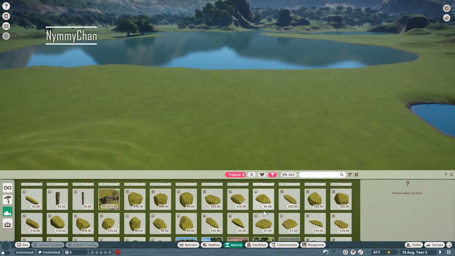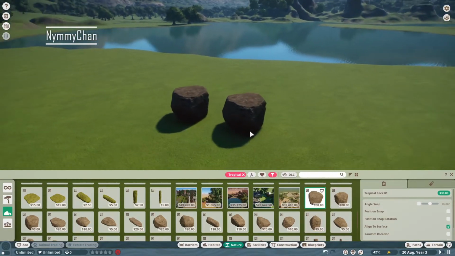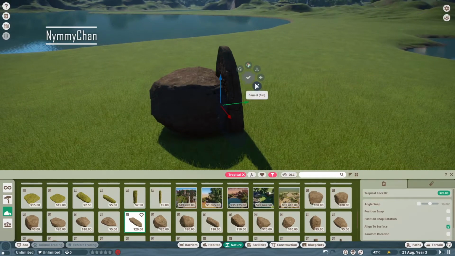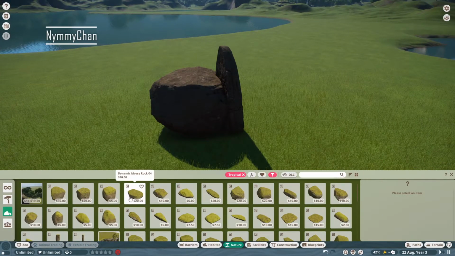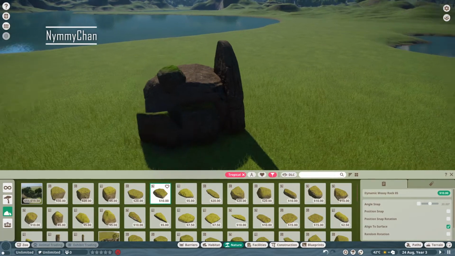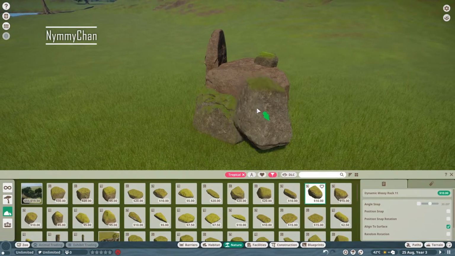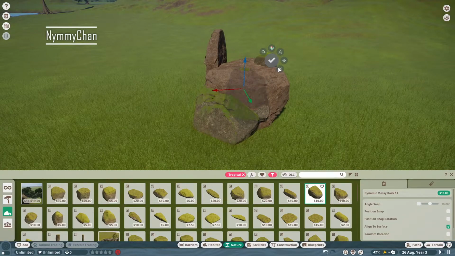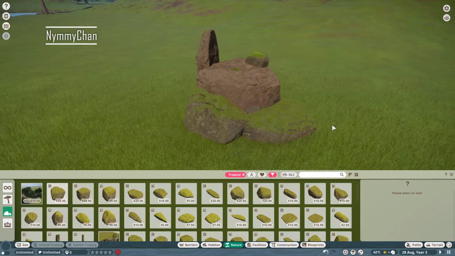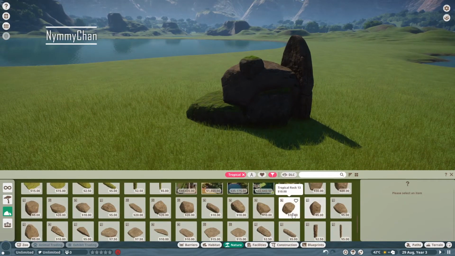And I'm actually going to select one of these rocks, and I'm going to align them to the surface. And then I'm going to grab one of these and place it right in there. Then I'm going to go with our dynamic rocks, and I'm going to sink them just a little bit in, just so that it looks really natural. And you can do this with as many rocks as you please. That doesn't really matter. Just make it look nice.